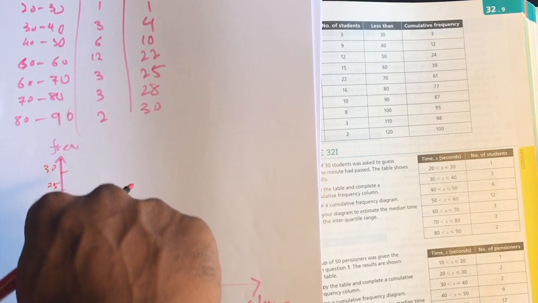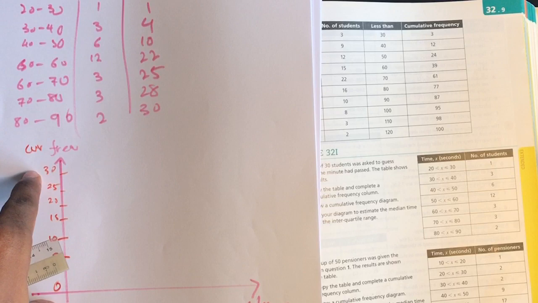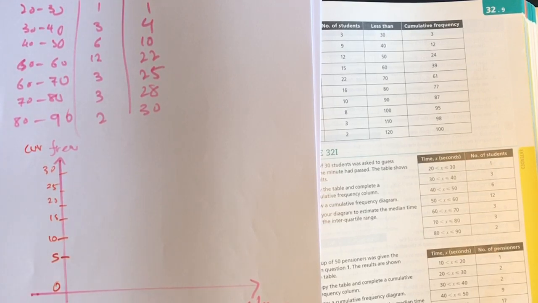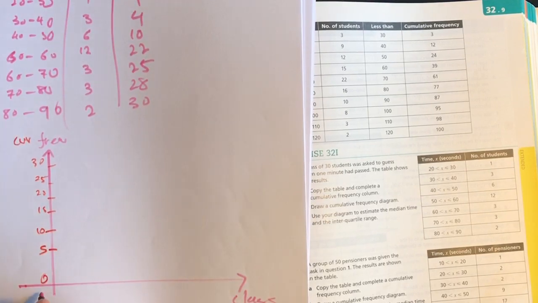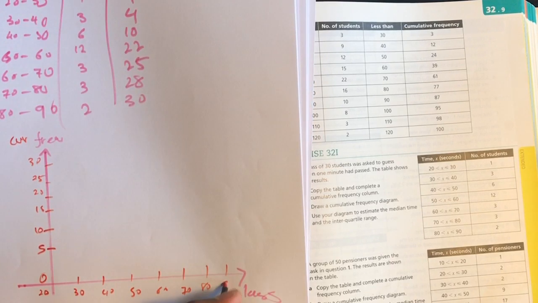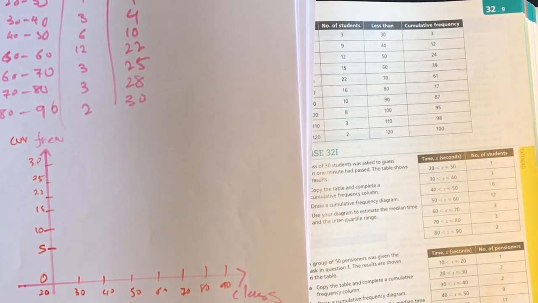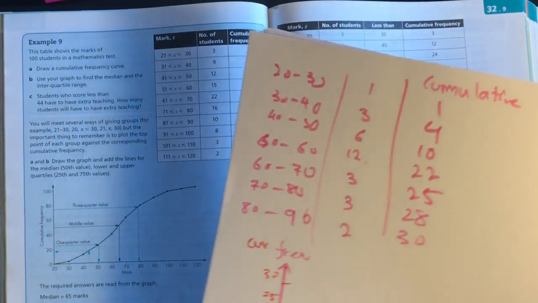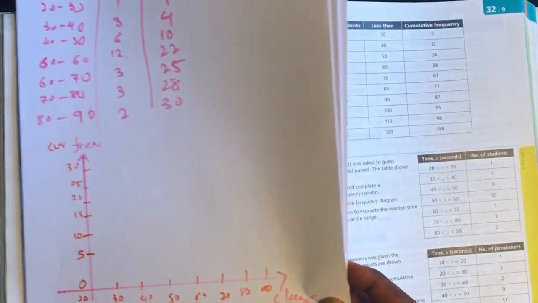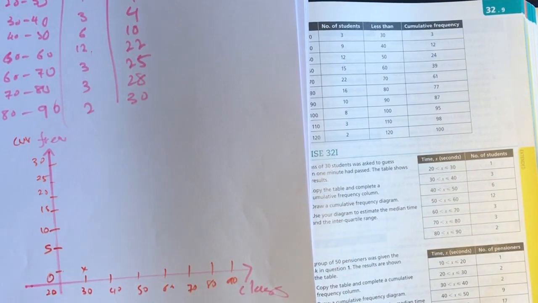We will plot our cumulative frequency, not this frequency. It's cumulative frequency, also known as your running total. Now for the class, you can directly start. Our class starts from 20, so I'll put here 20 to 30, 40, 50, 60, 70, 80, 90. I think this is what most of the students want to know, how we actually plot this kind of graph. From 20 to 30, I'm at 1, so I will mark here, maybe 1 is somewhere here.